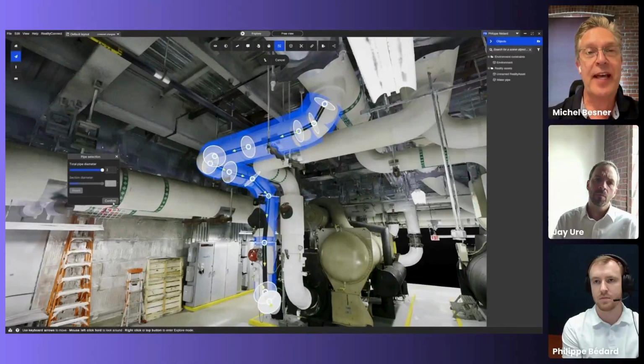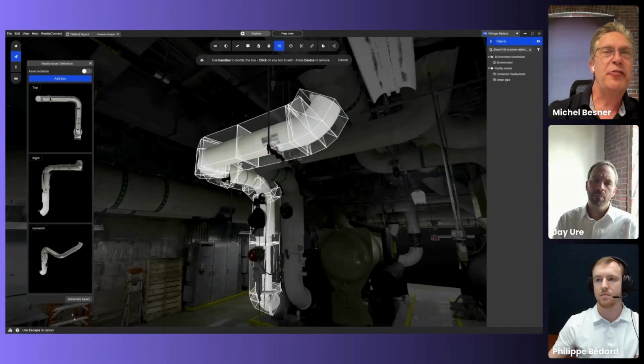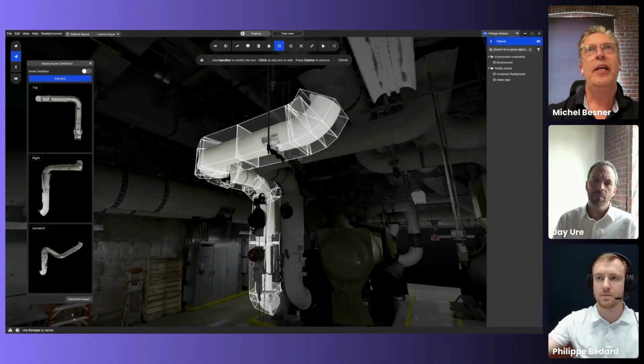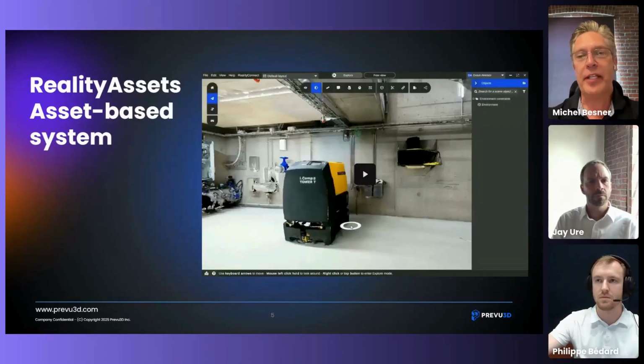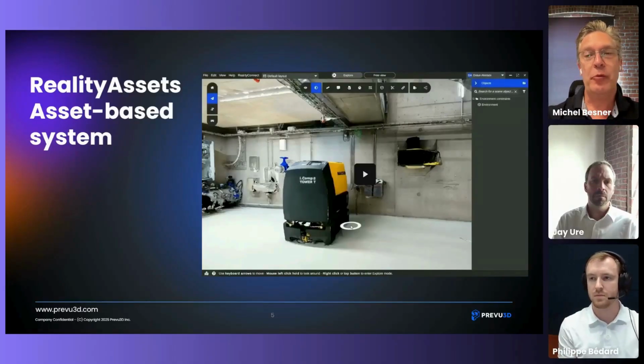So if you were to rescan with a different scanning device, your semantical layer that we call RealityAsset is not going to be impacted unless some of these assets have moved, and we can talk about that. But really, it makes it where your asset definitions, the templates you're linking to your assets, and the metadata you're going to be connecting to your assets is not broken because you just uploaded a new scan element into your composition. And so that's a really key aspect as well into what we've been building.